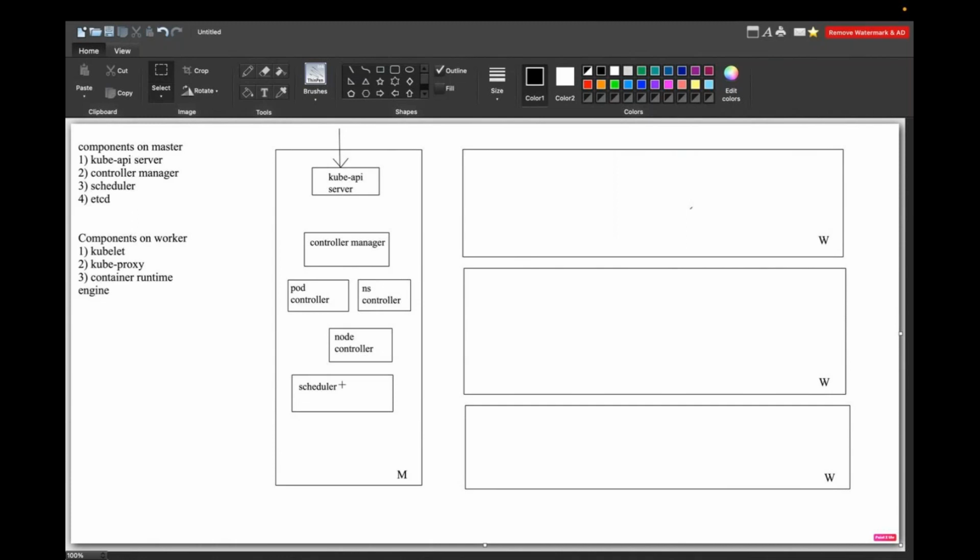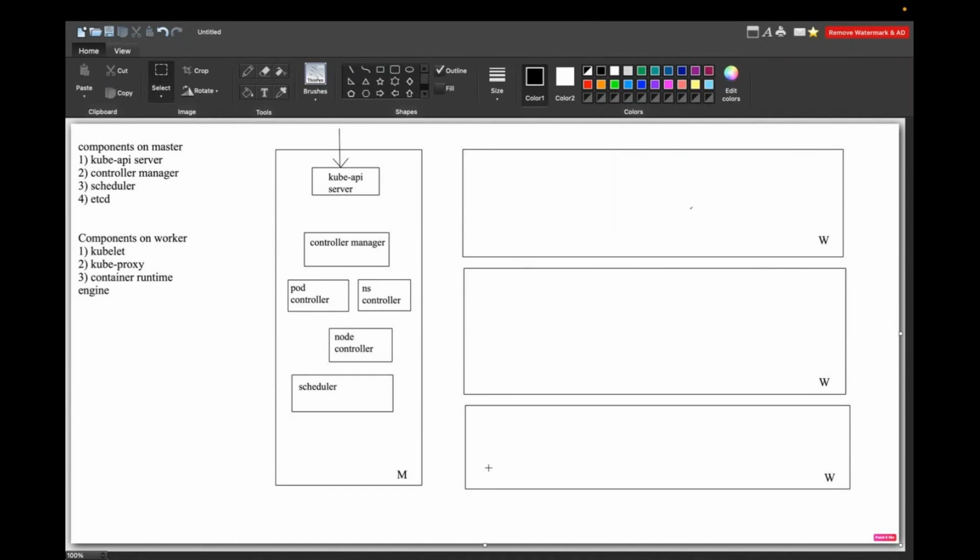What the scheduler does at that time is check how much memory and CPU exists on each worker node. It will check this worker node, this worker node, and the third worker node.